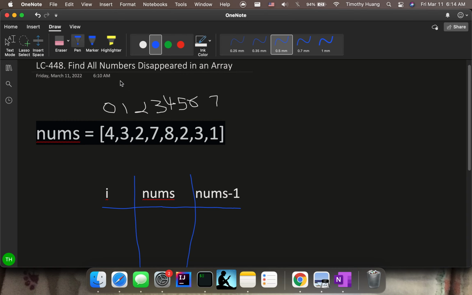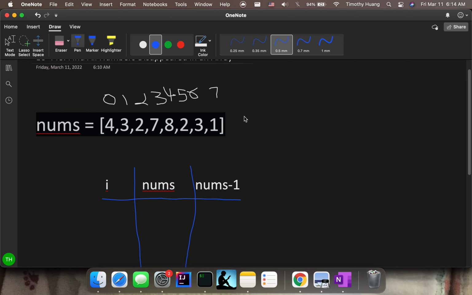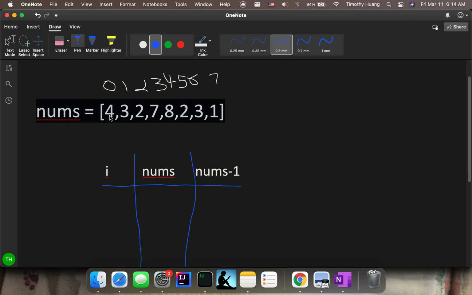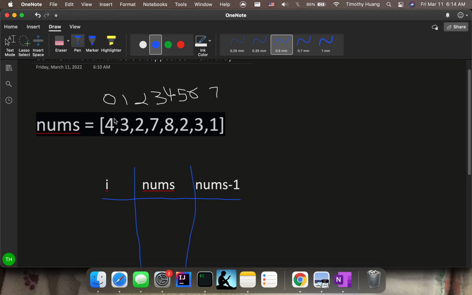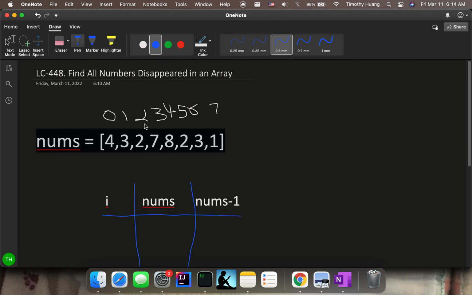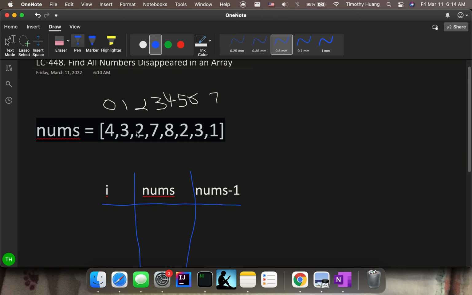So what's our marking strategy? Our marking strategy can't just be to linearly scan. So 4, have I seen that before? 3, have I seen that before? I can't really ask the question, have I seen that before? Because in order to do that, I would have to compare it with something such as a set, and that would take up extra space. So what's a way of asking the question of have I seen this before without having a set? So we want to use the teleportation traversal.